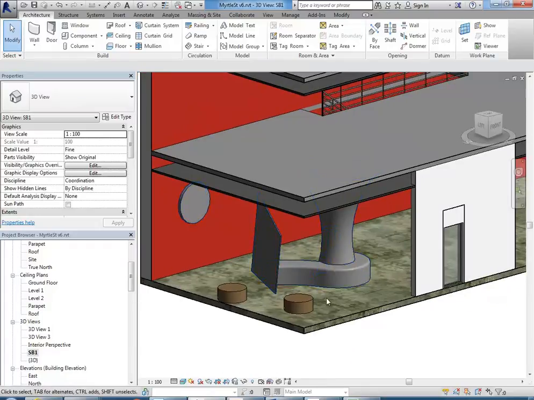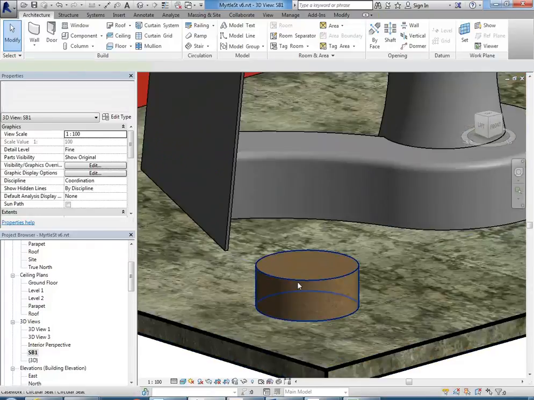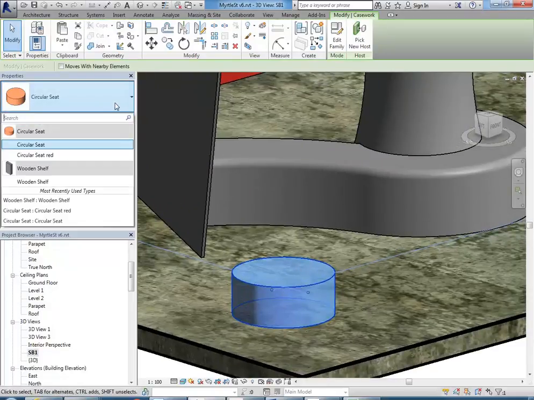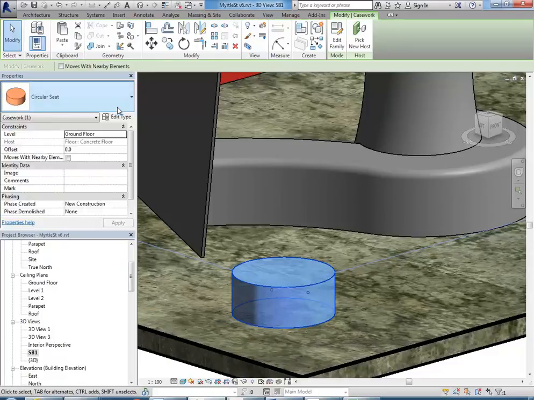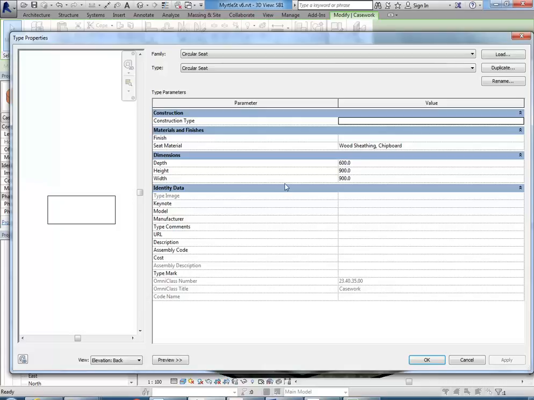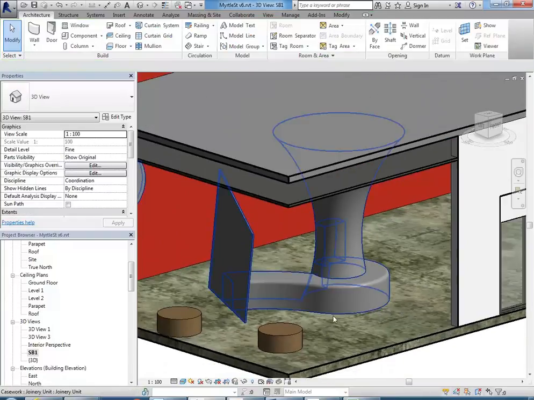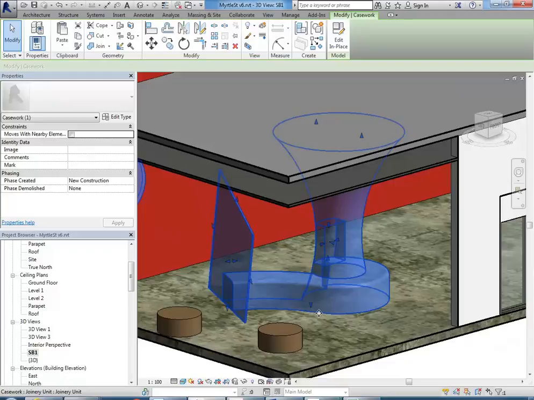So that's that family. This one here, I showed you last time how you can add your own parameters. So I know that I've set one up if I go to, oops, get out of there. So edit type. And we've got that set material parameter, so I can just change that as easily. So hopefully you remember that. But then this one here is one I used model in place to create. So that's the final thing I wanted to show you.